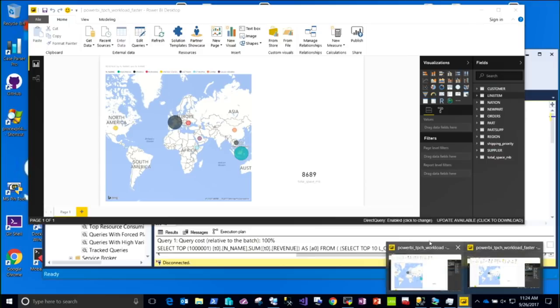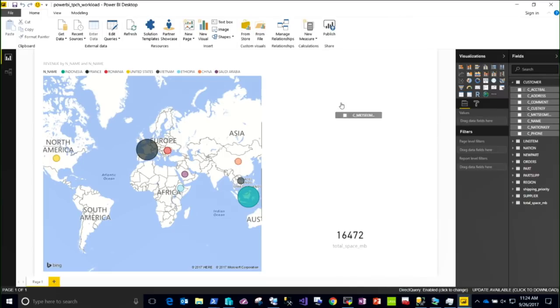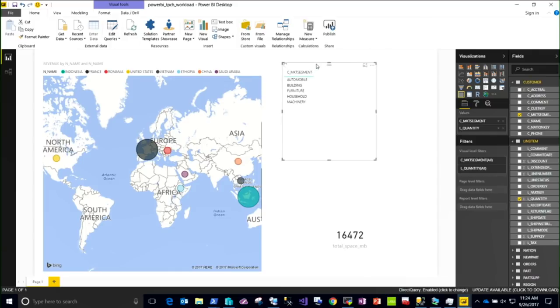Now, another thing that you're maybe kind of worried about is not necessarily that you built that visual for them. Okay, you just use this for your needs. But what you don't want to do is open them up to doing their own visualizations, right? You don't want them to go over here and say, you know what, I want market segment data, and I want to see the quantity of all my shipments, my parts and supplies across these segments. Uh-oh. And you noticed over here, this is not refreshing very fast, right? Because what's happening behind the scenes is it's running direct queries and scanning that entire table, doing a big aggregation against that without column store indexes. So you can see this is taking a while. In fact, it's still not even finished. That's not all that good, right? In fact, I finally finished.